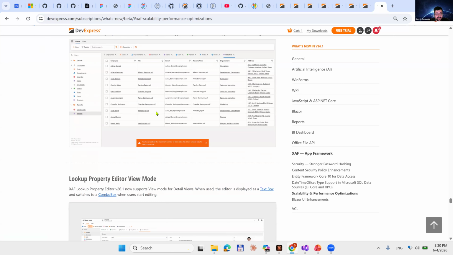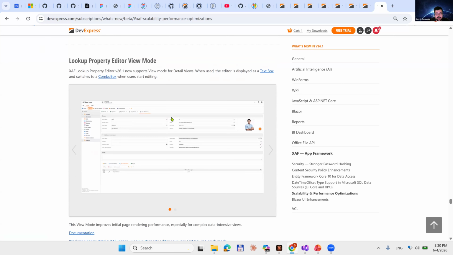Next, we have enhanced our lookup property editor. It's very important because typical forms in line of business applications may have dozens of them literally on one page.